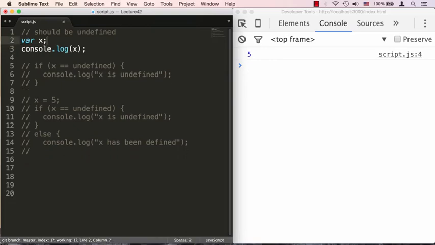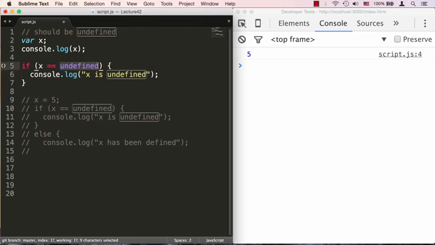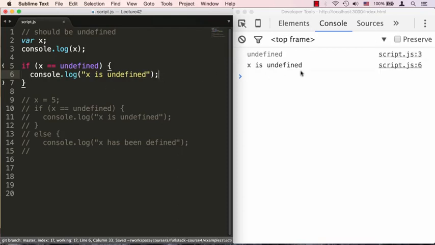Okay, so let's go ahead and erase that for a second. And let's uncomment this line of code right here. So this line of code directly tests whether or not x is actually equal to undefined. And if it is, it will go ahead and print out to the console "x is undefined". So let's save this and see what our console says. And sure enough, x is undefined. This demonstrates that undefined is a reserved keyword that you can actually test against to see if something is undefined or not. You have to be a little bit careful because JavaScript has this concept of type coercion, which we haven't covered yet. But in general, this is something you could definitely test.